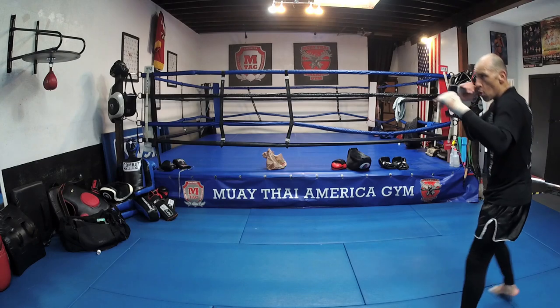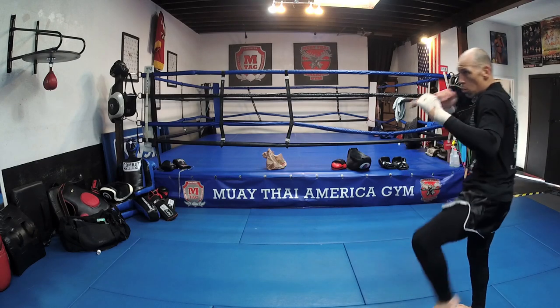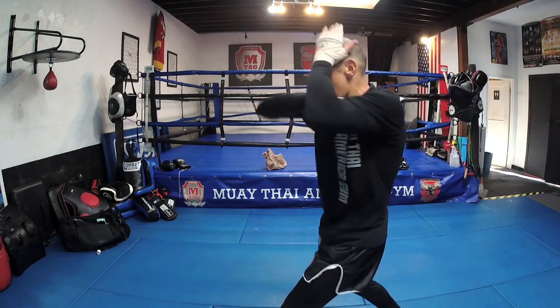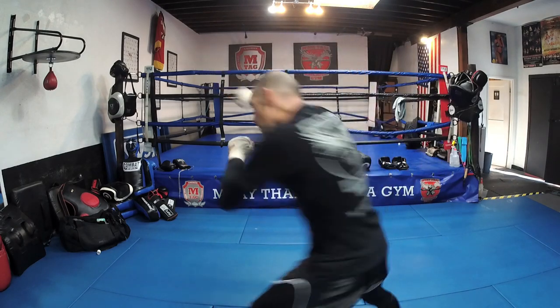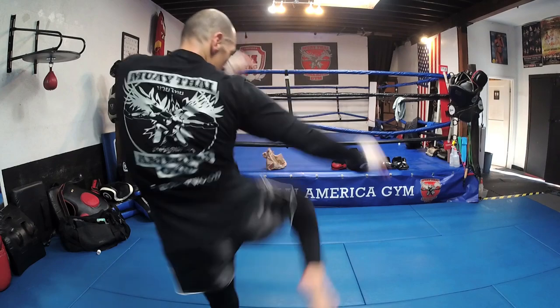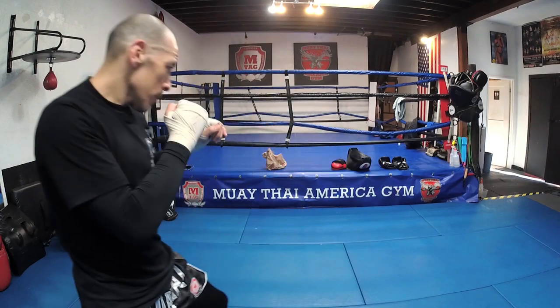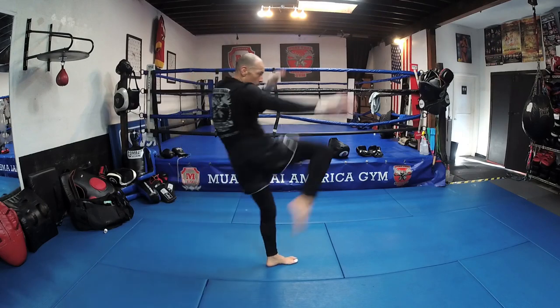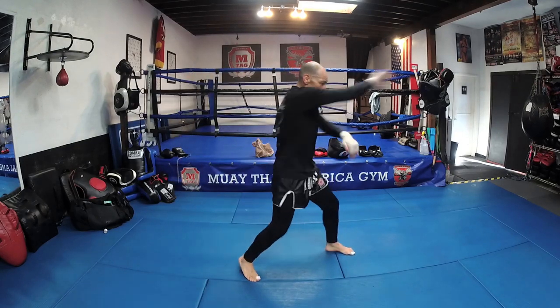Take a look again. Left jab, left push kick, right knee, left elbow, right elbow, parry, grab the neck, pivot, throw the knee. And we want to pivot so that we can get our opponent off balance and set up a new angle for ourselves to strike.